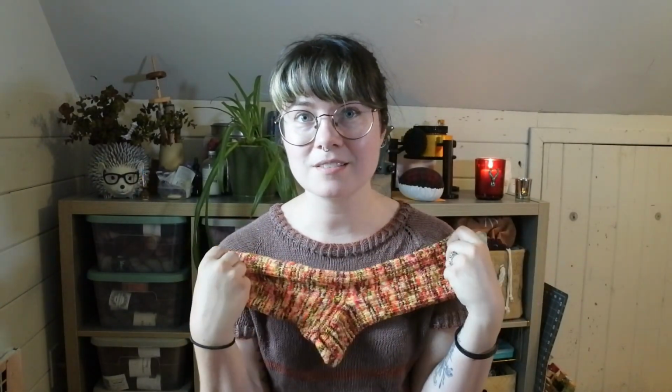Downside, I have no idea where the first sock is. Not a clue. I have opened up every tote bag, project bag, backpack that I can see and think of, and I still cannot find this sock. I honest to God have no clue. I'm gonna check one more bag because the last place I remember seeing it was New York City. So I have a deep-seated fear that I left it at the hotel that we stayed at for Jake's birthday, or it's at 11 Madison Park. I don't think it's there. I feel like they would have been like, hey, that weird girl who was knitting neon yarn the whole time left a sock in my booth. But I fear I may have left it in the hotel, which makes me so sad.